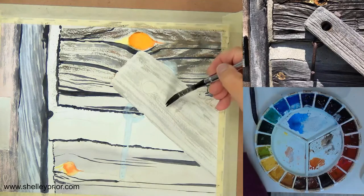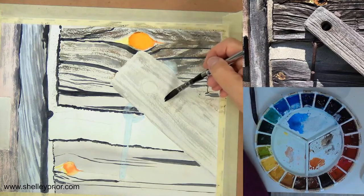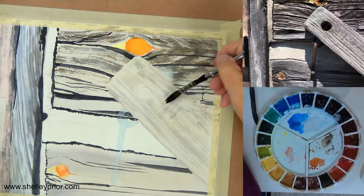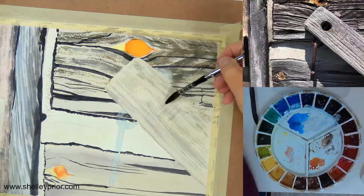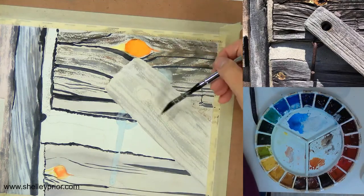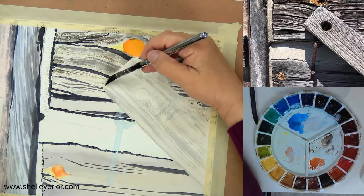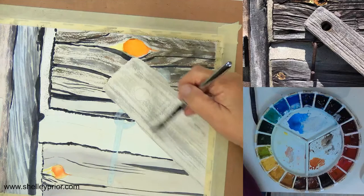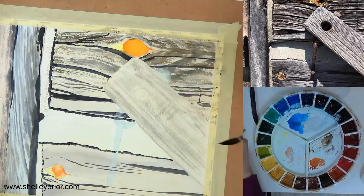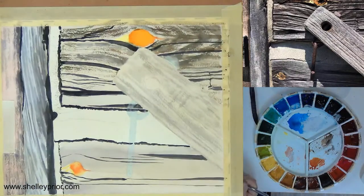So again, I'm using the side of my brush and I'm just giving a kind of a little broken, you know, where the wood is a little bit rougher there. I'm just giving a little bit of a diagonal stroke, or holding my brush diagonally and coming with little tiny strokes across. All right.